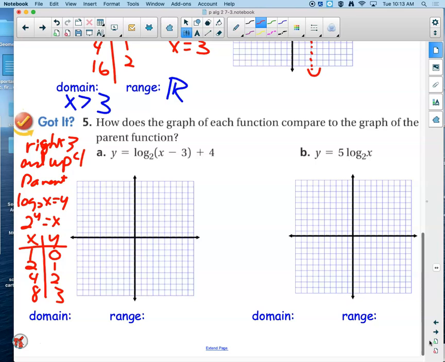But let's put our new asymptote on there so we don't forget. Where's the new asymptote going to be? Yeah, x equals 3. Sometimes we get busy and we forget we've got all these moving things we have to do. So this one was 1, 0, 2, 1, 4, 2, and 8, 3. So it's going up a little faster than our 4 was, our base of 4. And we know where to move it. So you can take those 4 nice points and move those 3 to the right and up 4.